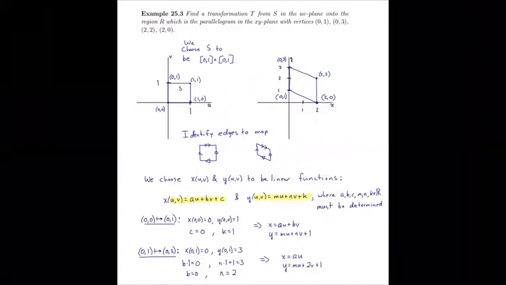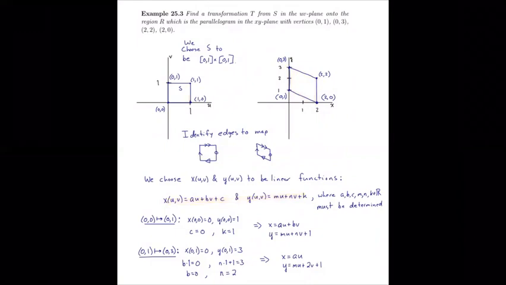Now, it may or may not be possible. If we're transforming from some polygonal region like this, or even a trapezoid or a triangle, it will always be possible to have a linear transformation take us back to this rectangle. So that's one thing we can count on, and any of the problems we'll do will be polygonal regions, so we can pretty much always bank on being able to write our functions down like this.